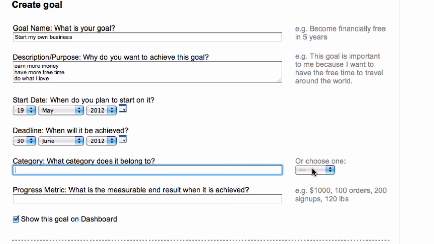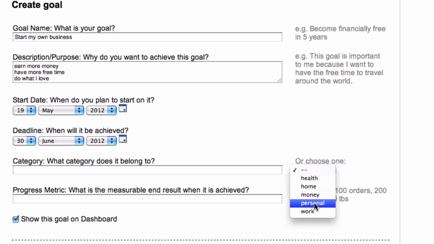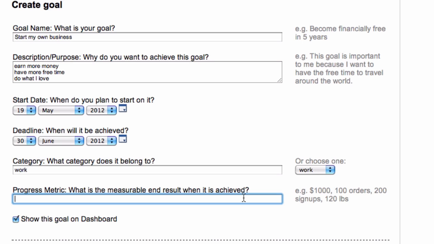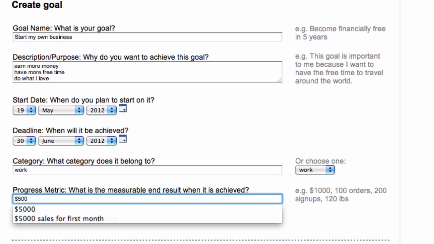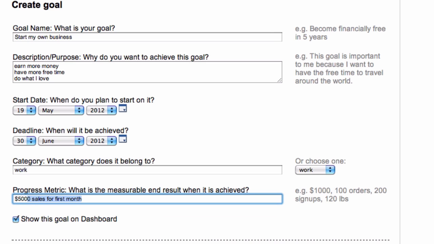Now you need to decide what the end result would be like when the goal is accomplished. Whatever you enter for the progress metric field here will determine how the goal progress is tracked. If it starts with a number, then it means the total quantity or measurable units that must be reached for the goal to be 100% completed. Otherwise, you can just give it a text description for the expected end result.